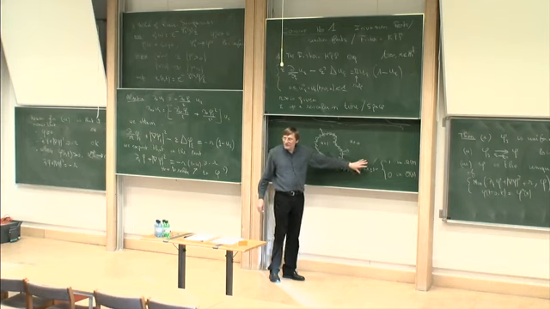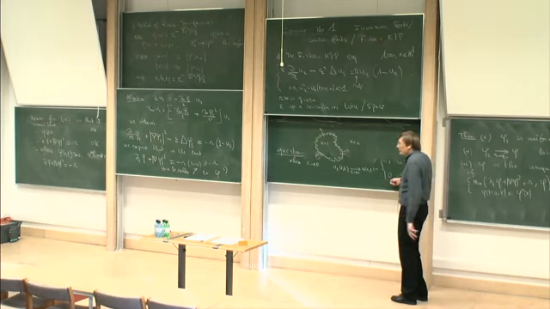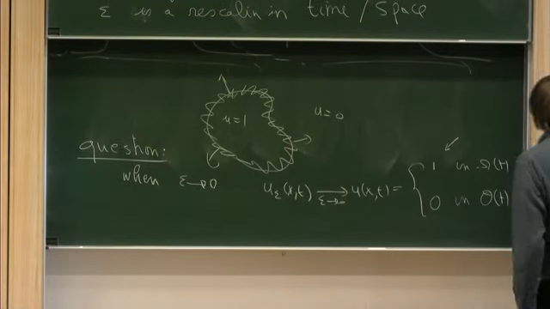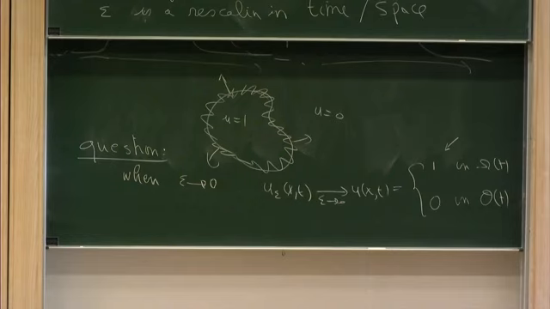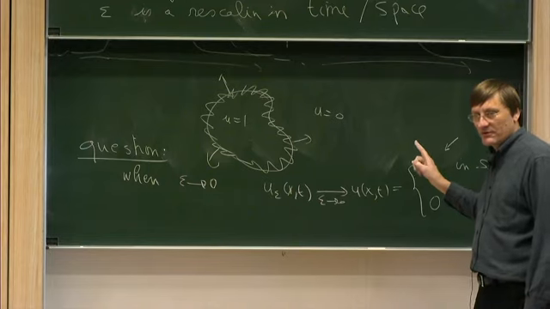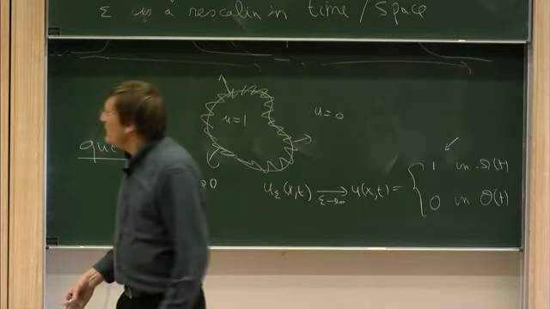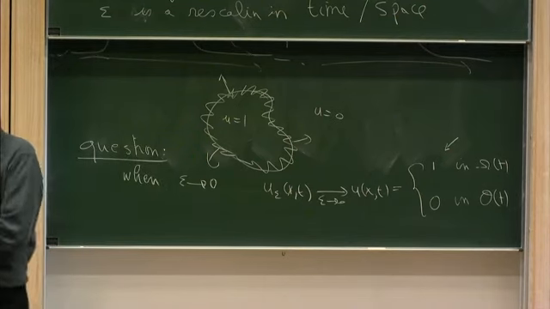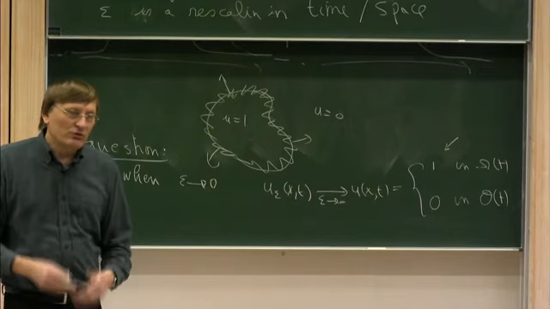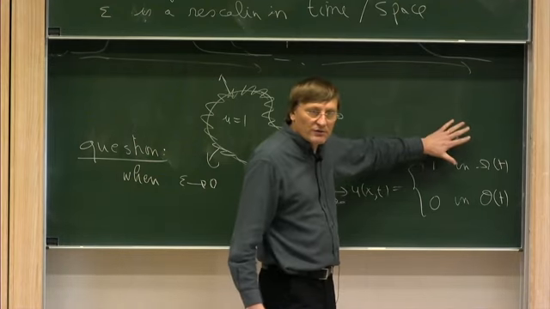And of course, there is a big difference. When phi is strictly positive, it's clear that you converge to 0. The difficulty is this set. Is it true that when phi equals 0, you converge to 1? And this is not at all obvious, because again, phi over epsilon could be such that the exponential of phi over epsilon could converge to anything but 1. So there is something more to work on, which is very interesting, and which is here.